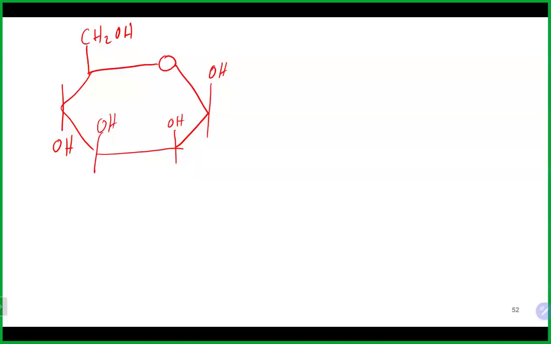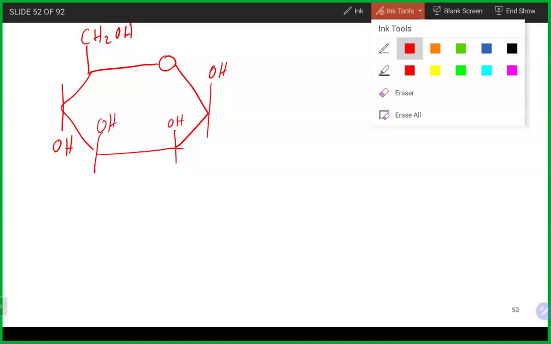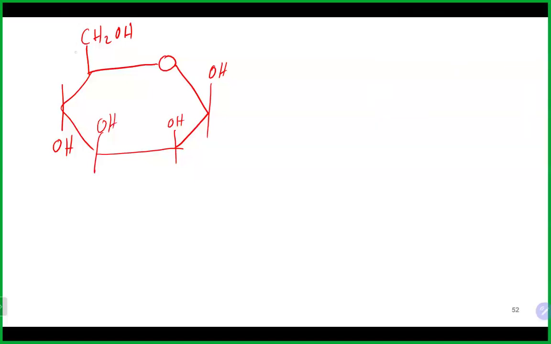All right, so how do we go about doing that? Well, we should go about doing it the same way as we just did the other ones and think about it that way. So the first thing I'm going to do is number everything. And I know the guy up here should probably be carbon number 6, and that's going to be 5, 4, 3, 2, 1. So I clearly know I've got 6 carbons happening here, right? So why not draw 6 carbons? And let's say I want to draw the D in this case.